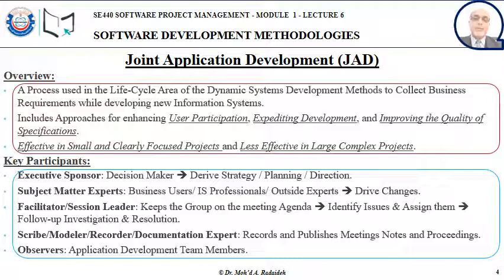While in the SDLC, the methodology that we explained in the previous slide, you can bring on board juniors because things are well defined there, and the junior would follow just predefined steps. Let's continue with the key participants. After the executive sponsor, we have the subject matter experts, as we said. There should be a facilitator or a session leader for the workshop, and there should be a documentation expert, and there should be observers, probably the rest of the team members.